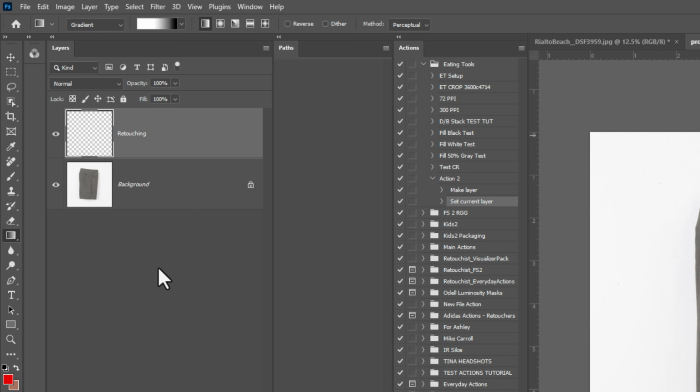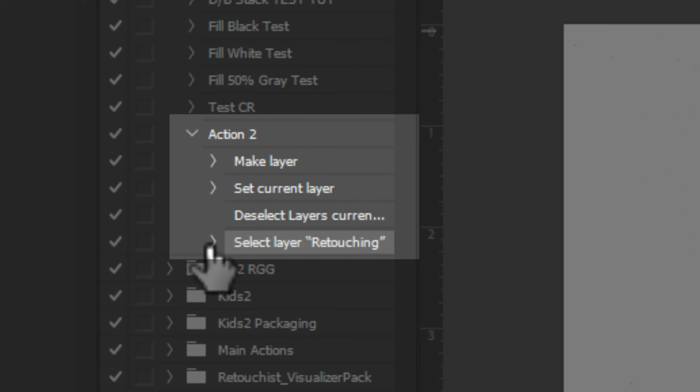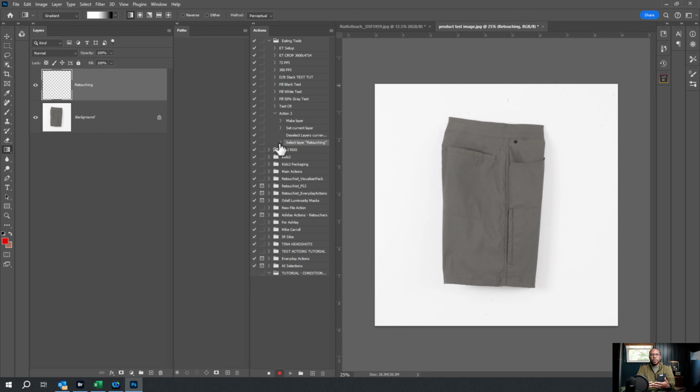In this way, when we deselect and we select back to that layer, we can select the layers by name specifically, and there won't be any confusion in Photoshop with what layers we want to select. So again, that's a really brief recap. Go watch the other video if you want the longer version, but this is where we're going to pick off.